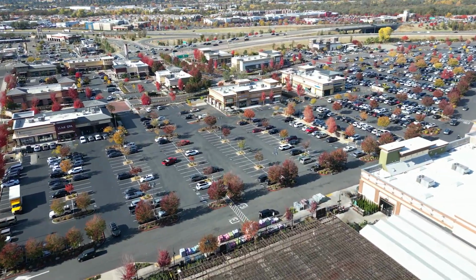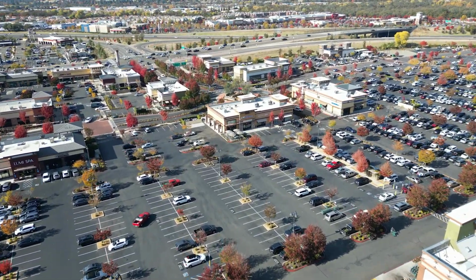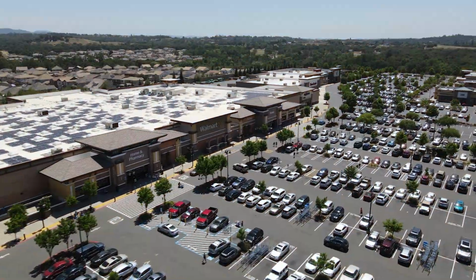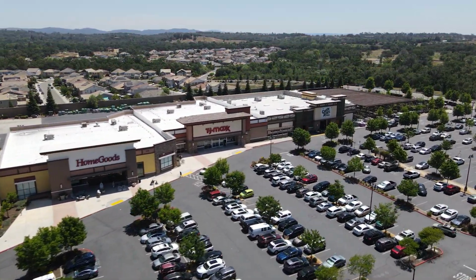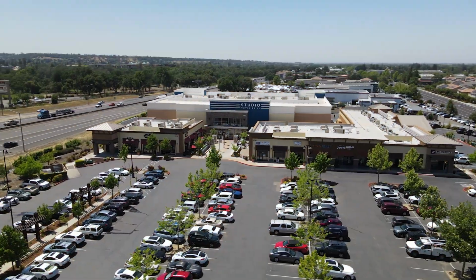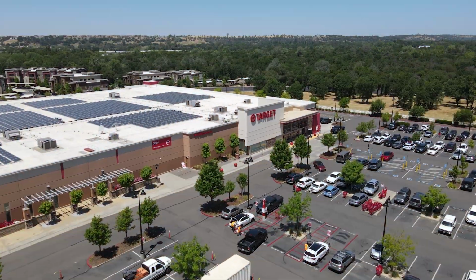All right, so yes, like he said, the really cool thing about this specific neighborhood is that you are within walking distance to Rocklin Commons. Now, Rocklin Commons is a really cool shopping area located on the eastern side of Rocklin. You've got awesome stores, you've got a Walmart, you've got a Bass Pro Shops, you've got a ton of different food options over here as well. There are so many different awesome restaurants over here. There's also a Studio Movie Grill. You've also got Target. If you have an EV vehicle and you don't want to charge it at home, you've got the Tesla charger really, really close to this neighborhood as well.